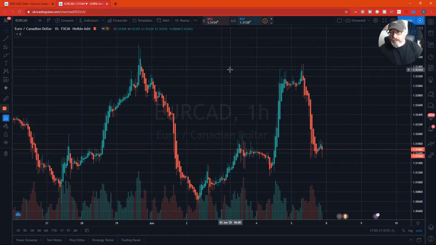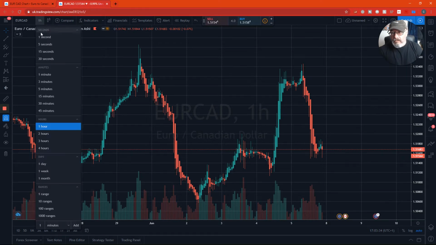So starting off in the top left-hand corner, EURCAD, this is the currency pair that we're on. If you wanted to change that, you could just click in there and overtype it with whatever you wanted to go to. We've then got the time frame that we're on, which is the hour. So you can change that from the hour to 30 minutes, 15, 5. Some people like to watch it all on the 5 minute just to get sort of tighter entry points. But then we've also got sort of the day and the week.